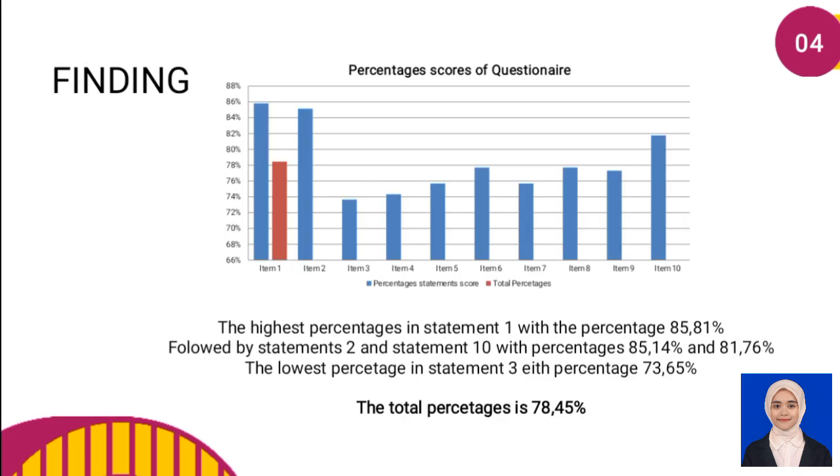The third finding is the result of the questionnaire survey. Researchers used a questionnaire survey to learn about student perceptions on the use of flipped classroom strategy on student reading comprehension. This questionnaire was distributed online in the form of Google Form and shared via WhatsApp group. The questionnaire was distributed to 37 respondents, has 10 items, and was completed by all 37 students. The result can be seen in the chart.